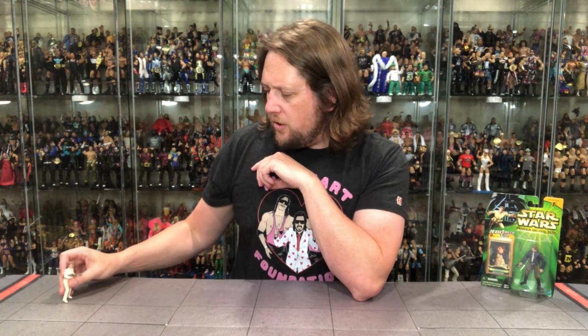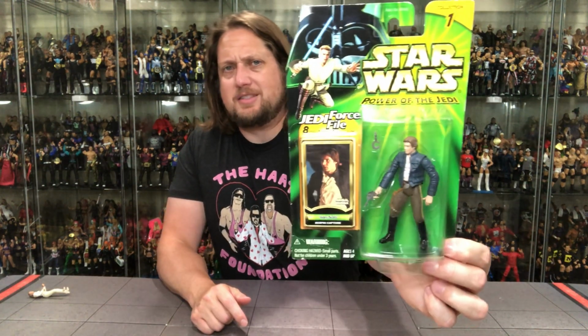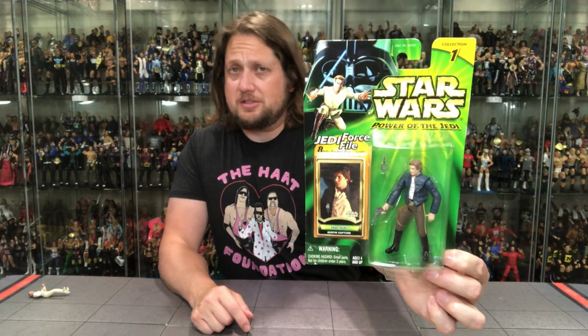Not terrible. I don't know if she'll stand very well. I still need to get stands. I need to figure that out. That's a big missing piece of the puzzle in my Star Wars deal there. But there's old Han Solo. We got the Jedi Force file on him as well, so we will be reading that. He is also part of Collection 1, putting the heavy hitters in Collection 1.